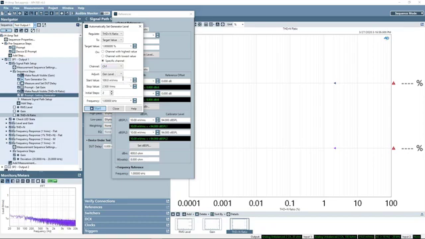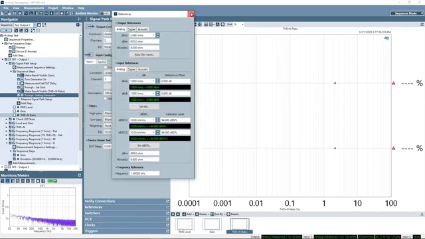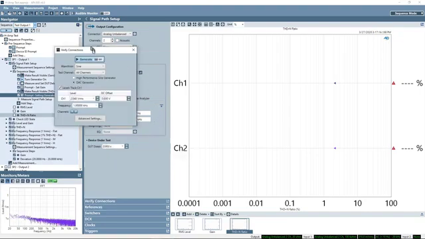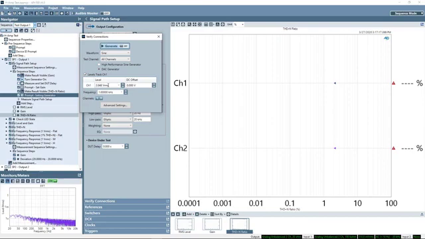And we have the start and stop value, the initial steps, and the frequency that we want to regulate at. So essentially we're telling the system to regulate to 1% THD plus N on channel 1. When that process is complete, if we look in the Verify Connections tab, the generator level is left at the value required to achieve the 1% THD plus N target. It also sets what we call the dBrG reference. This is the value of the reference now required to produce 1% THD plus N.